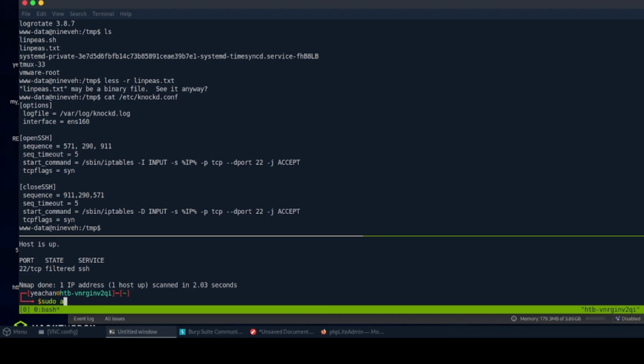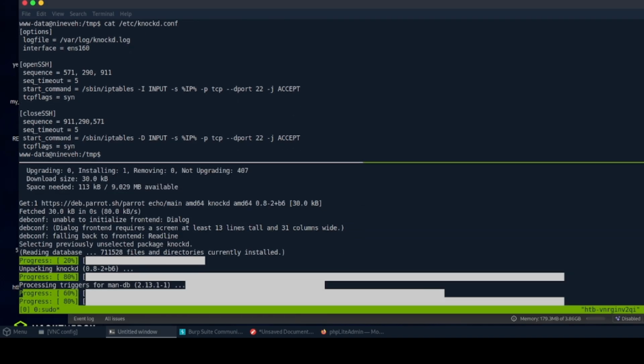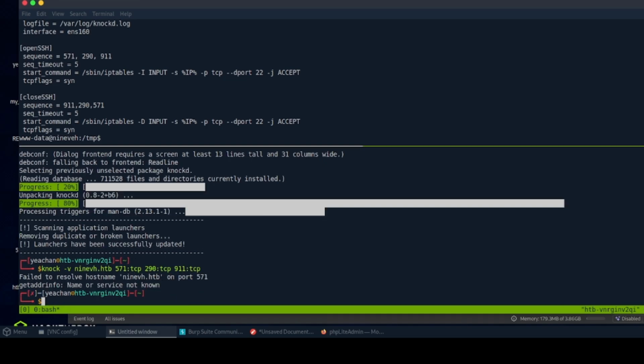So in order to perform this, I can install knock. Knock, target IP, 571 TCP.